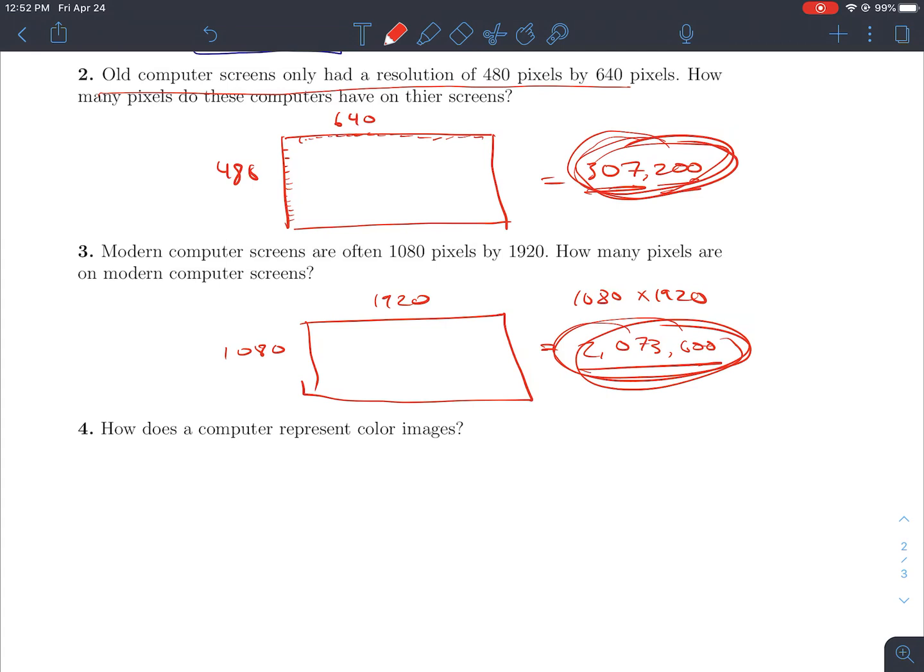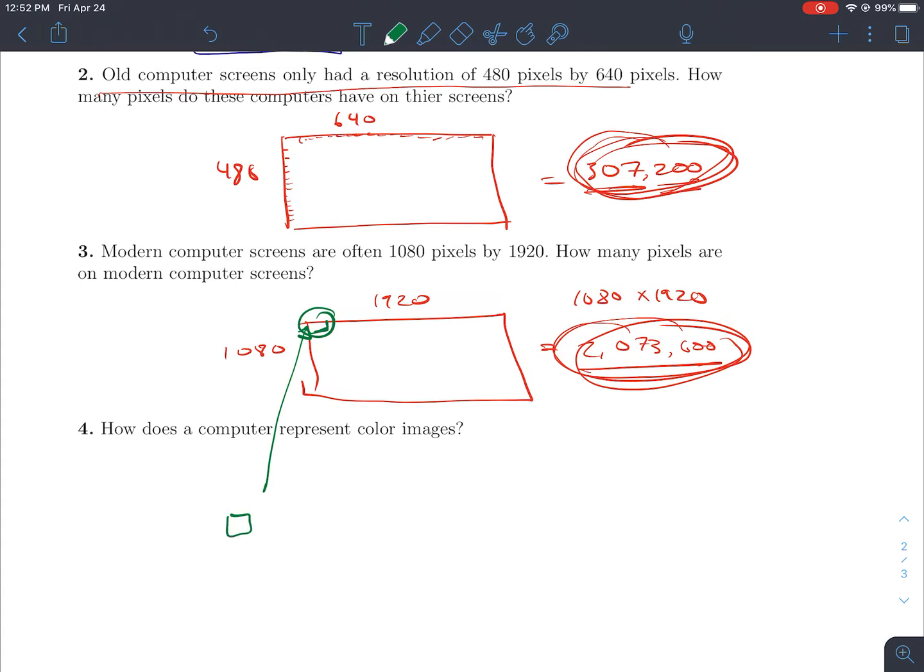All right, so now we start to get at a more interesting question, or more interesting to me question. Let's zoom in on a single pixel. We might be curious what's actually going on inside of that pixel. So there's going to be an attached video to this lesson that I didn't make, but it's very useful, and it will show you this.